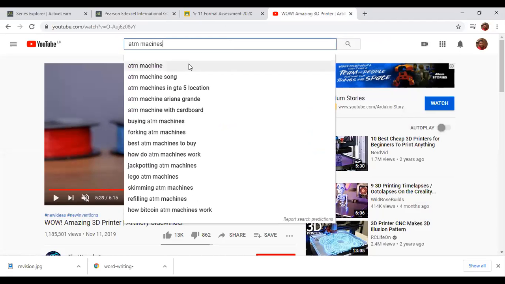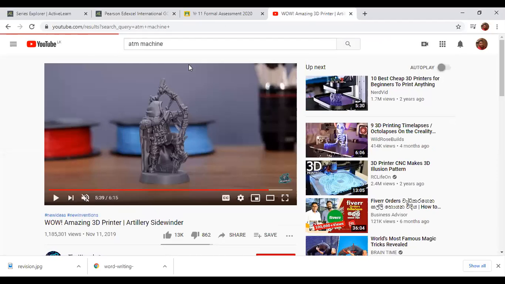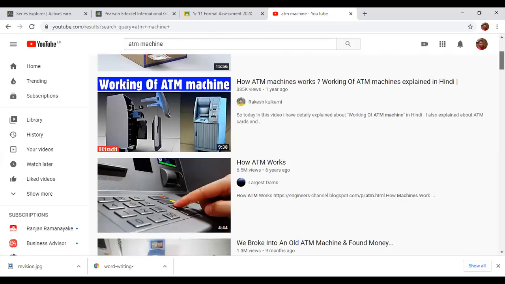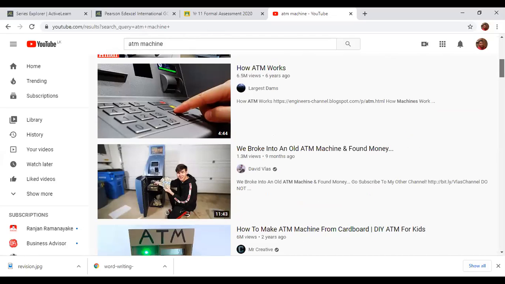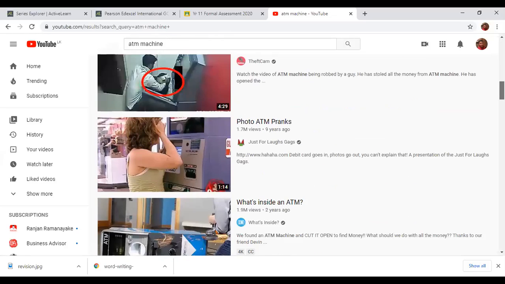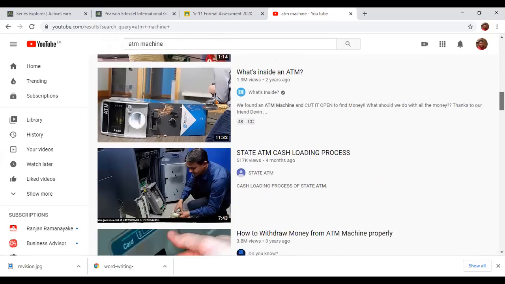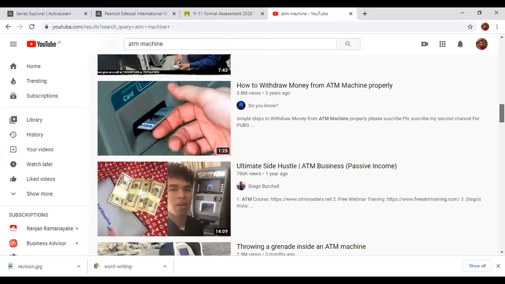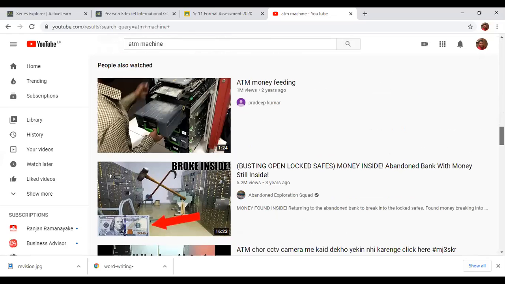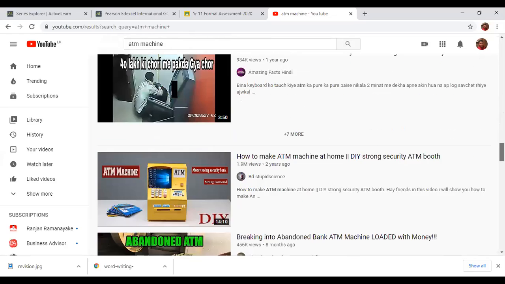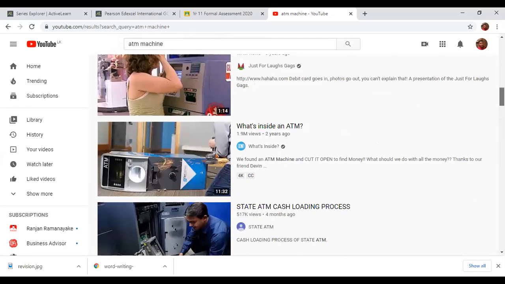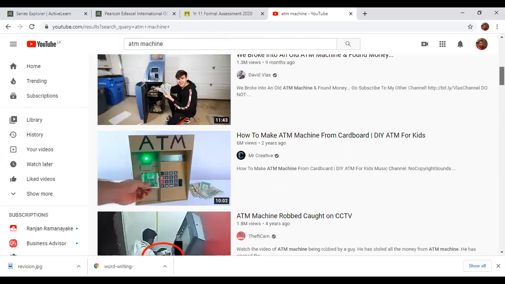How it operates: with an ATM machine, you can see the technology normally used in sophisticated machines, how they're working. Like you can see how an ATM works. ATM machines are used in different countries. You can withdraw money and do different things. You can see so many things there. With an ATM machine, you can see how the technology works.